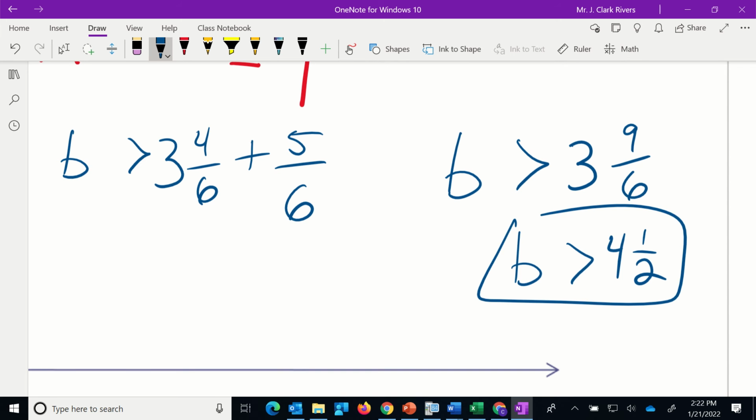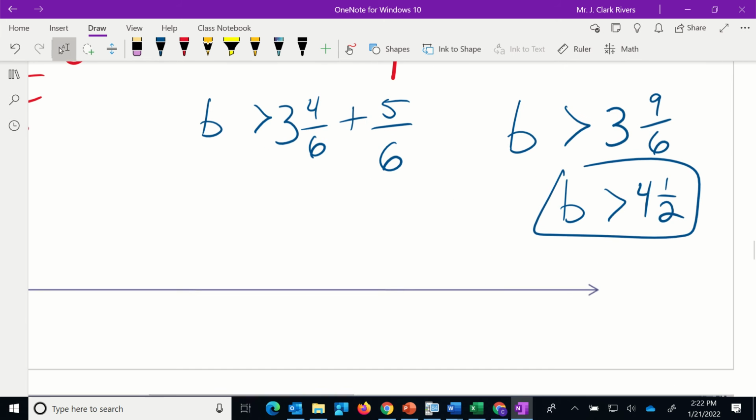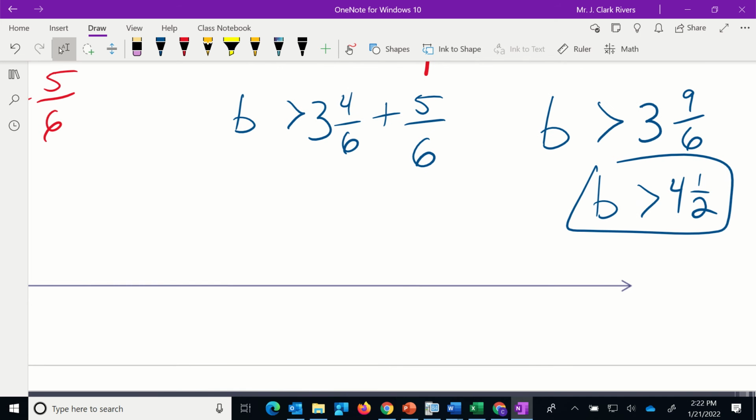We're done with that. I would encourage you to find your answer in the form of a mixed number rather than an improper fraction. Here's why. 4 1/2 is between what two integers? Flynn, what do you think? Not Flynn. Finley. 4 and 5. So we have 4 here, we got 5 here. Is it closer to the 4, closer to the 5, or right in the middle? Right in the middle. So let's put 4 1/2 here, right in the middle.